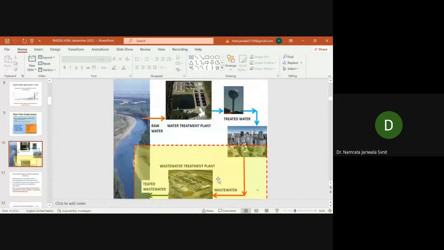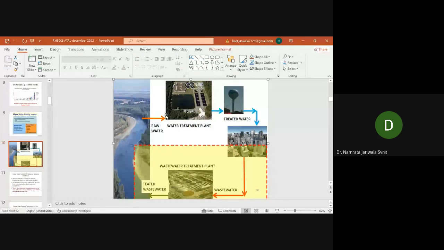Now, this is a very important figure. As I have discussed, cities are generating wastewater, and for that wastewater we generally have a treatment plant. We consider that in each and every city, at least an STP is available. And if we have an STP, how does it again become a burden on the water source? You can see in this particular figure the river water. And I think you all know that from the river we get the water with the help of the intake well.